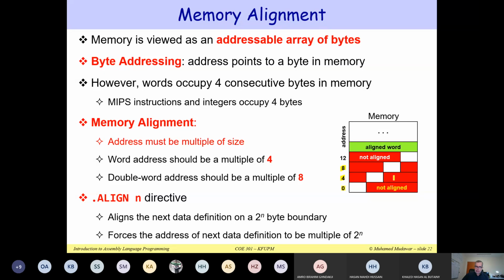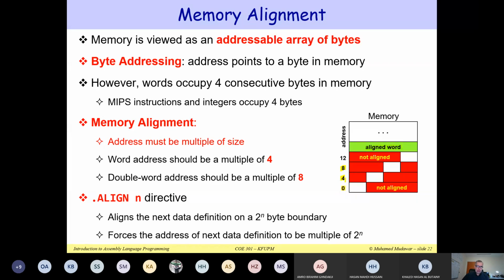Notice that this word here, again, occupies 4 bytes. The first one started at address 6, then 7, then 8, then 9. So these are 4 bytes, and these are not aligned. Can you see that? Not aligned. Also, this word starts here at address 11, then 12, 13, 14. It's also not aligned. Whereas this word, which is shown in green on top, starts at address 16. 16 is divisible by 4, so it's a multiple of 4. Then we say that the word is aligned in memory.